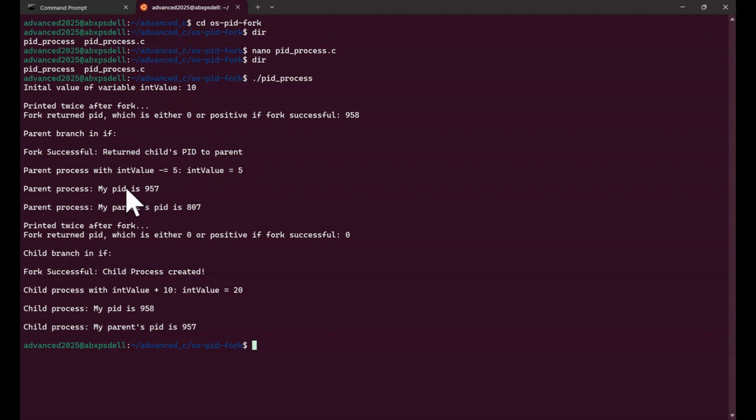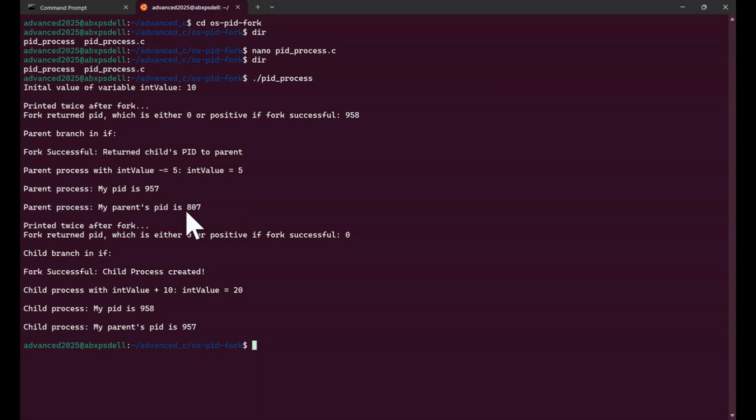The parent process used getpid to print out its PID value, and the parent process PID is 807. Now the child process was created, and they added 10 to this initial value. This is 20, and you see the child says their PID is 958, which is what was returned to the parent, and the parent's PID is 807, which the parent says up here.